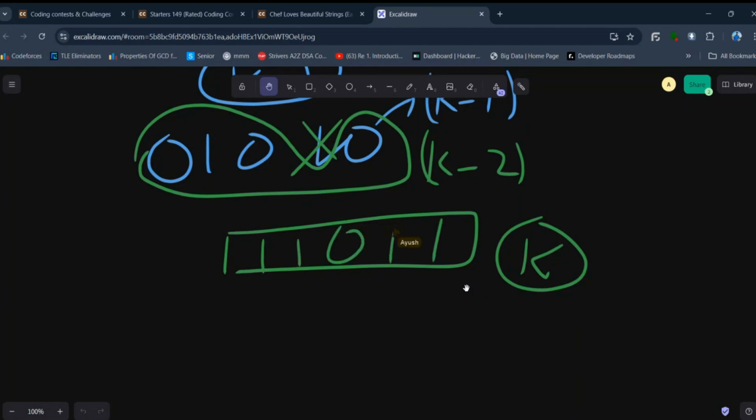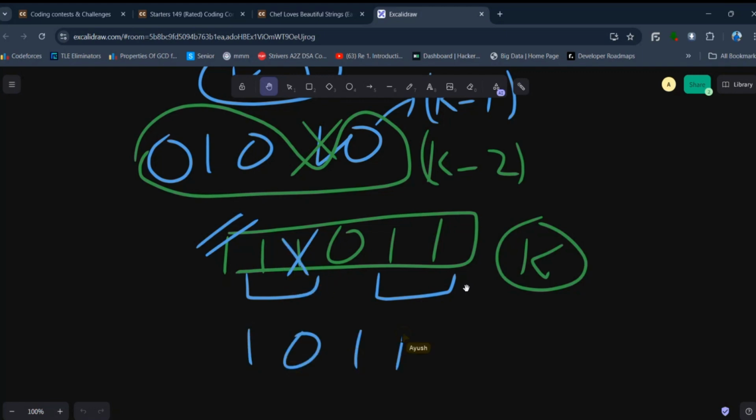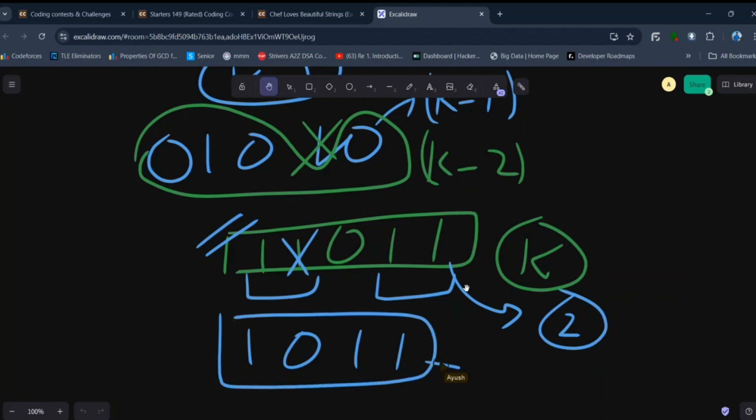Why? Let's say in this string itself, obviously here are two ones and two ones here. So if I readily delete any of these ones, my value of k would remain the same. If I delete this one, it would be 1011. And there were two indices initially in the previous string, and in the current string also there are two indices. Can you visualize this?